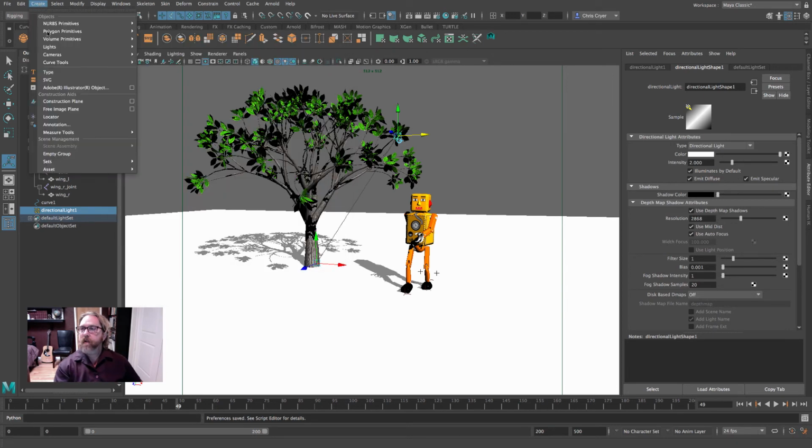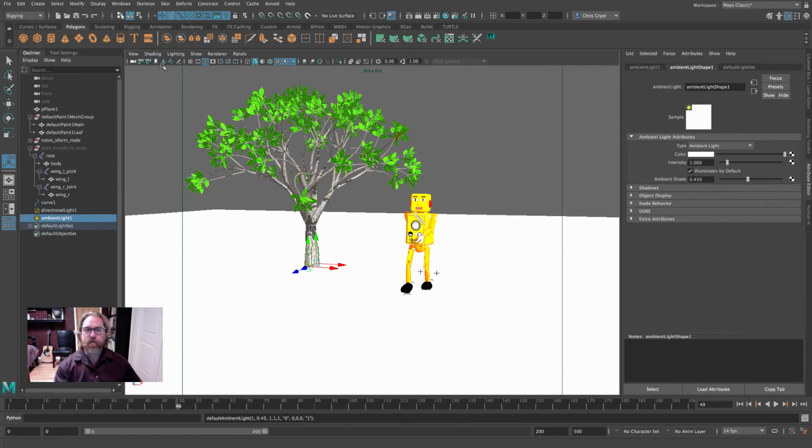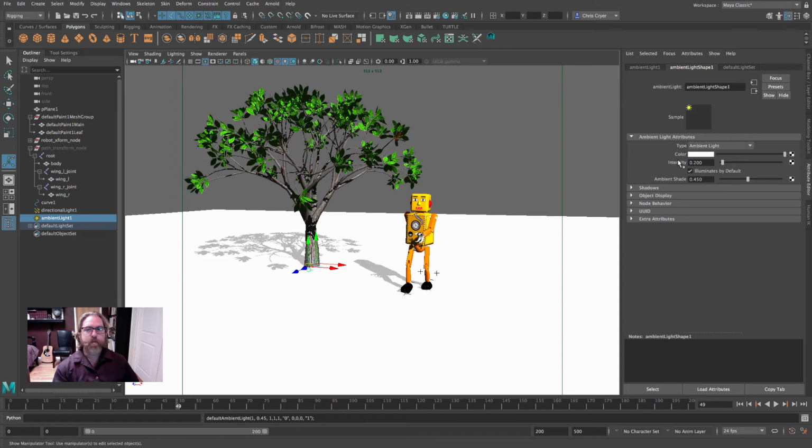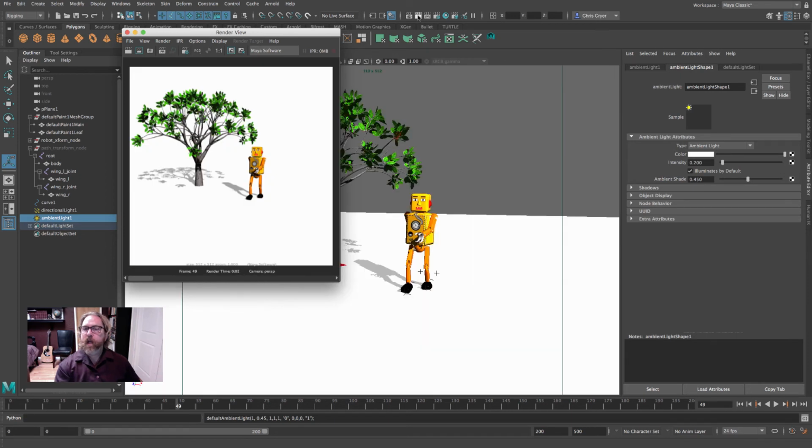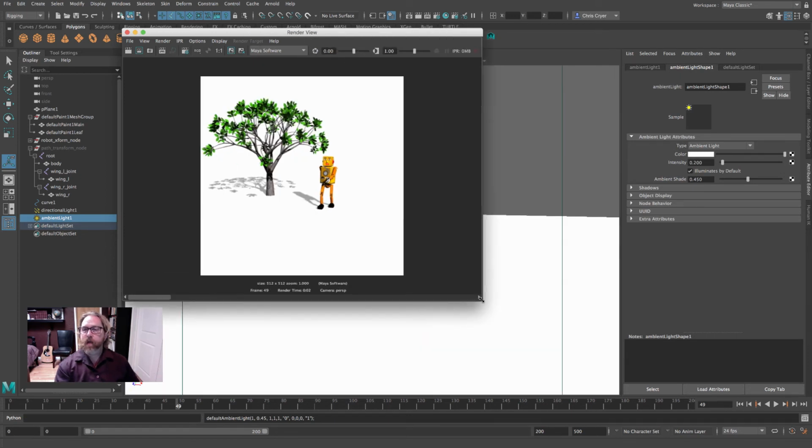And then let's add just a fill. Remember, we want shadows, but we don't want black shadows necessarily. Just create an ambient. Now the 1 would be way too much. I'll put that down to about 0.2. We'll render this, and that looks fine. That will do. We see some shadow walking along. Now this is the simple version.